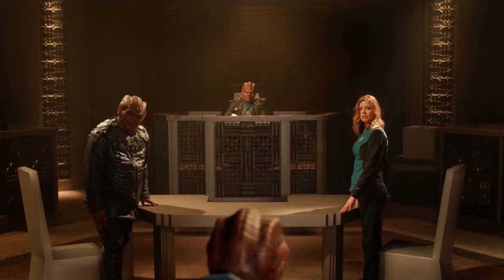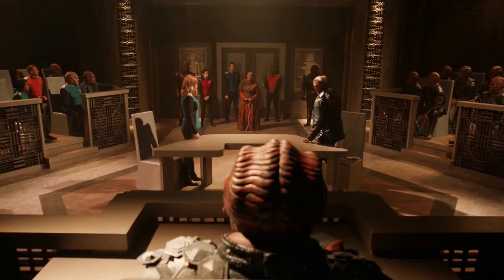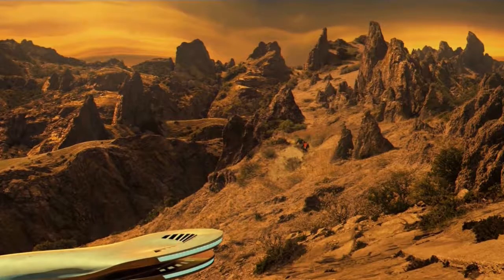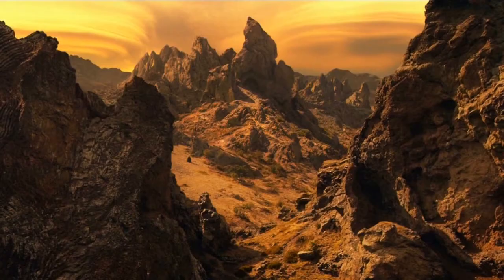They always had a witness show up in the very last moment before the trial concluded, and so the same happens here. Just as the trial is about to be finished, suddenly the door opens and someone brings in a new witness. And if this was an actual Star Trek show and not a comedy, then I probably would complain about it for being too glitchy and too cheesy and all of that. But since it's a comedy, it's kind of deliberate. So like a lot of other things in the show, the whole style of it is deliberately like older TV shows. And so that's why I give it a break.